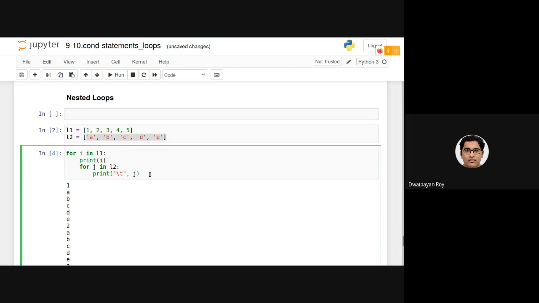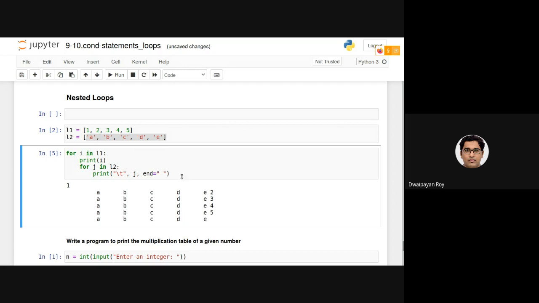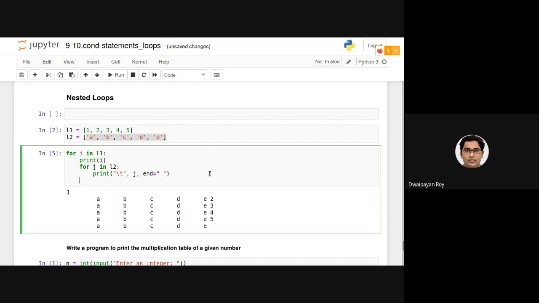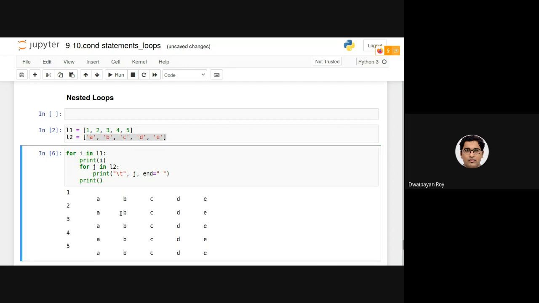Now, we also need to define another thing. We should not be ending with new lines. Let's print this. I'm overwriting the default end, new line, with end set to space. Now, you can see 1, then A, B, C, D, E, then 2 is also getting printed. But what if I want to print this 2 in the next line? I can define this. Now you can see 1, then A, B, C, D, E, next line 2.